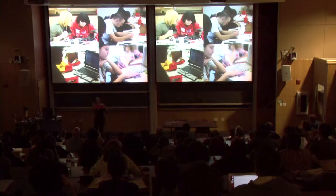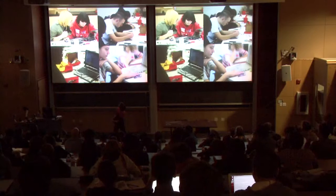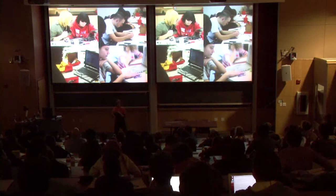But that gives you a good sense of the kinds of things that you can make with the LilyPad construction kit. I wanted to talk just very briefly now about some of what we've been doing with the LilyPad kit more recently. So we've been trying to expand the reach of the LilyPad and get it into specifically educators' hands and out into middle school and high schools. So these are some snapshots of recent workshops that some of my students have taught and also some workshops that we've taught in collaboration with educators.